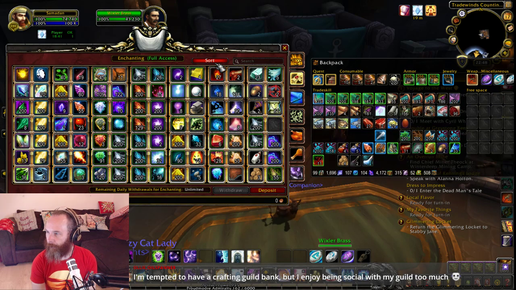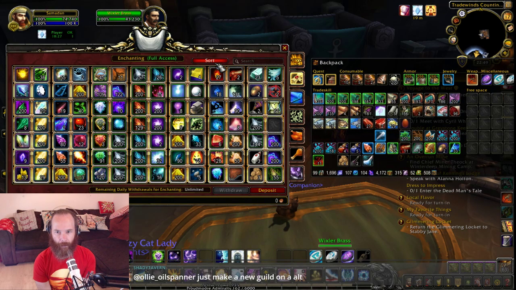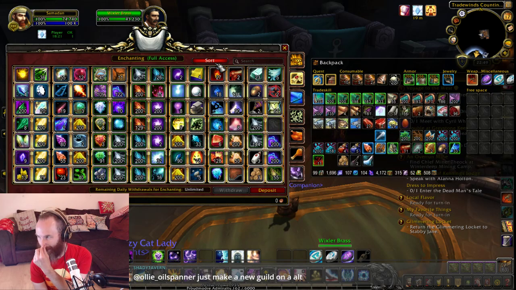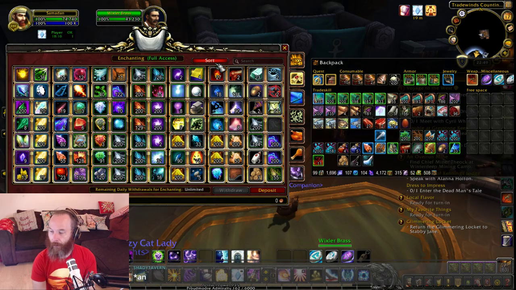Tempted to have a crafting guild bank, but you enjoy being social with your guild too much. Yes, that is true. It would be really nice if they expanded the reagent bank size. That would be useful, definitely. I think there we could see something a bit better. Just make a new guild on an alt. Yeah, I mean, that's true. It could be just sent over to your alts to store, but then you have to do the whole flip sending between alts, which does kind of slow things down. If that alt's the one that's doing the crafting, then that's useful, definitely. Otherwise it is very difficult to keep an eye on things, really.